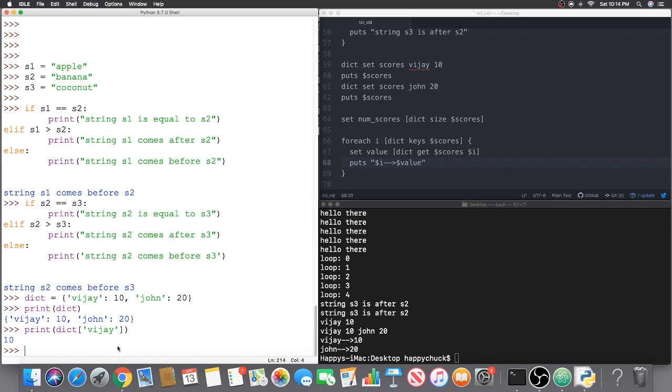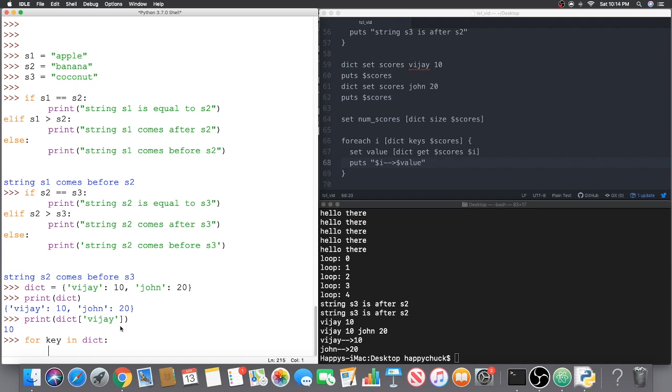Okay, to iterate over a dictionary, we will do for, and then we can put key in, we're going to do dictionary, and then we will do colon, and then we will print the key, and then we can do plus.